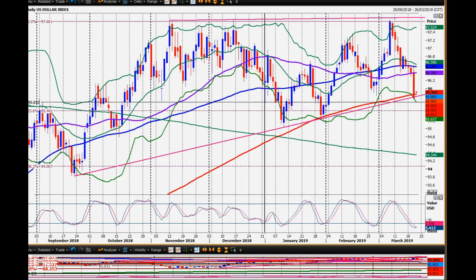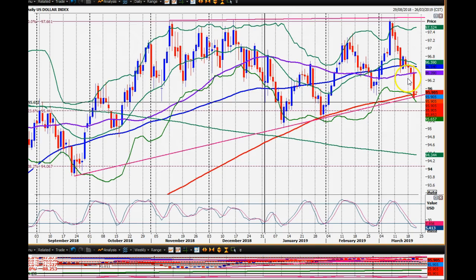Thursday 21st of March, and this is a dollar index chart. So obviously we've been trading sideways for a very long time in the US dollar, which has been driving me mental and driving a lot of traders mental. Yesterday we collapsed on the Fed minutes as the Fed said they will not be raising rates, and I think they said something along the lines of they won't be raising rates this year.